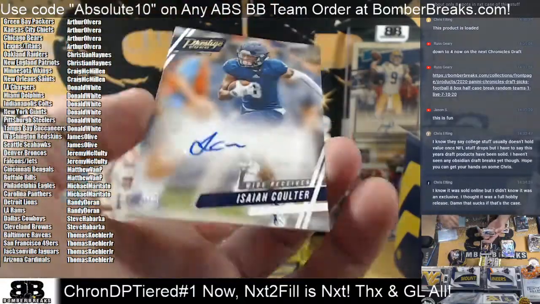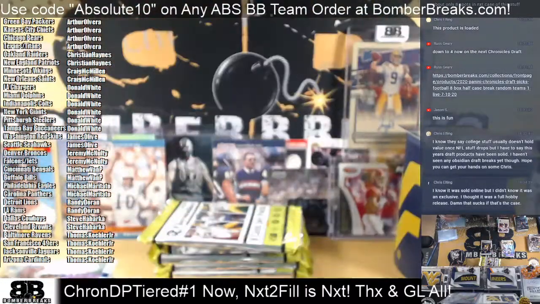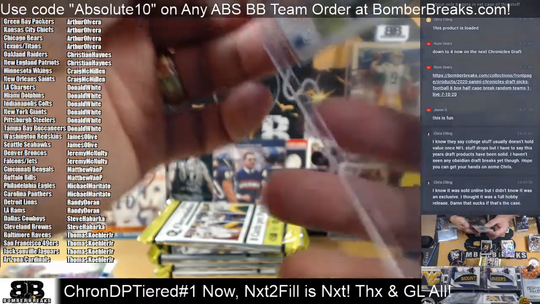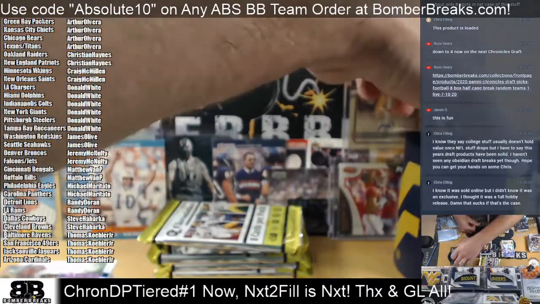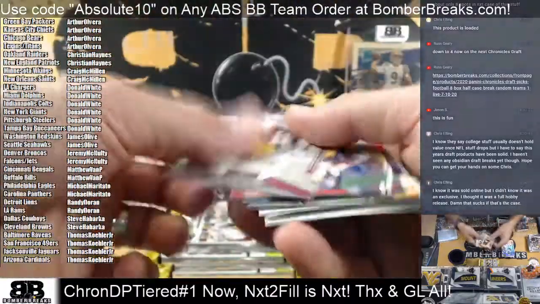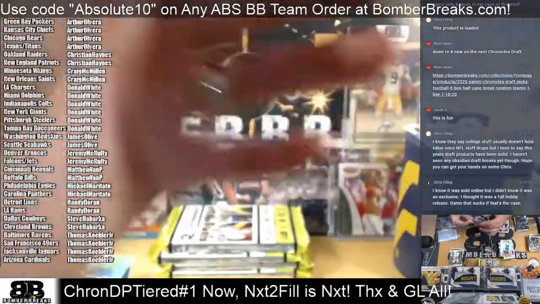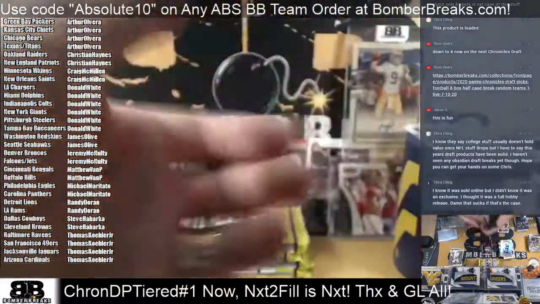Isaiah Coulter, wide receiver. Got some new names in these. Prestige. Isaiah Coulter, Houston Texans. Albert, okay, 1 of 10. Wow, Denver, short print, Crown Royale autograph.